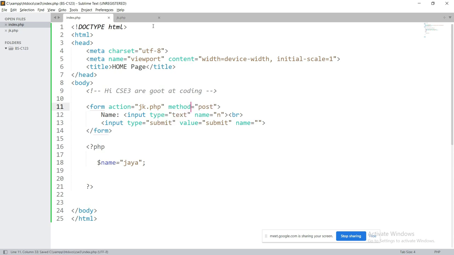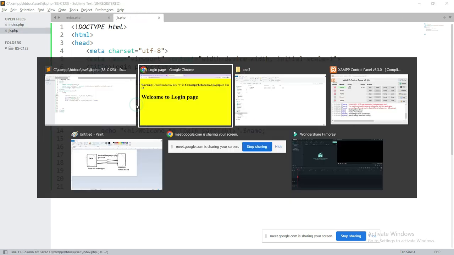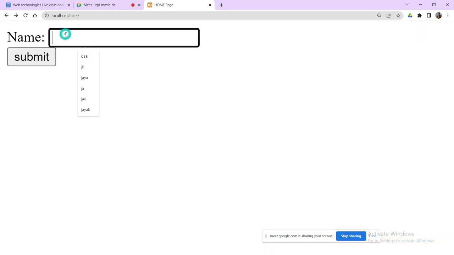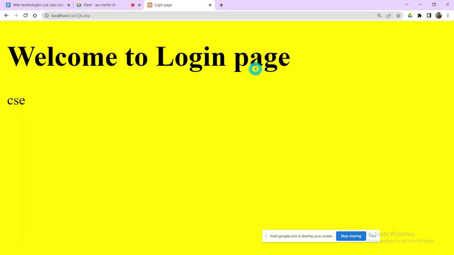I think this is not the error they are showing, they are showing some other error, related to the n. Okay, let me check that. Yes, right. Welcome to login page.